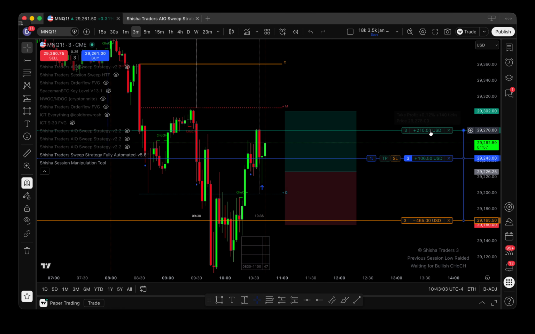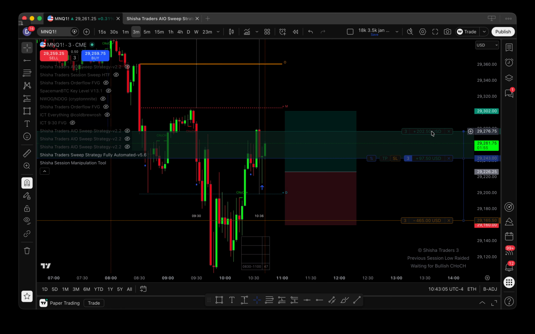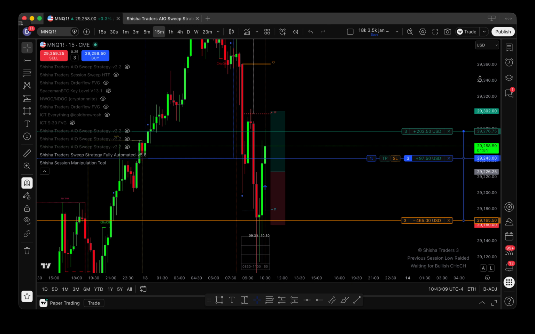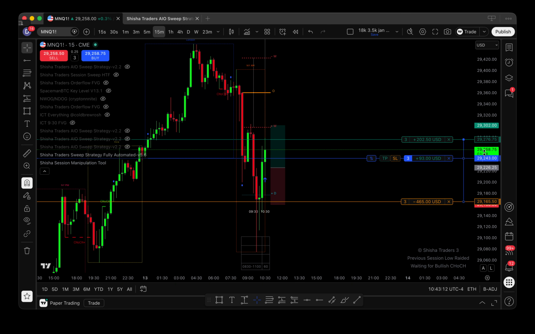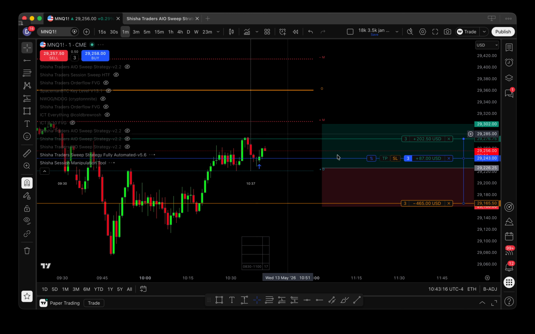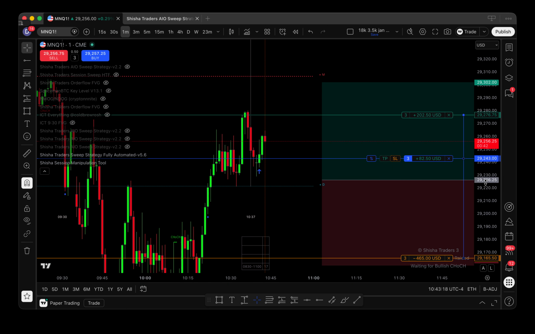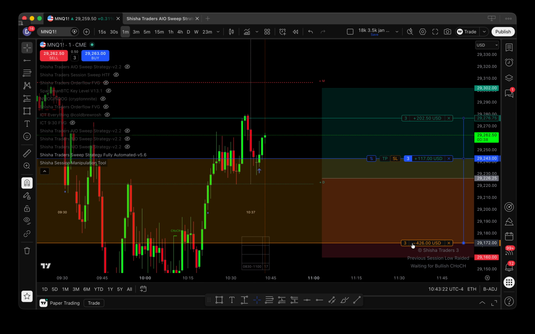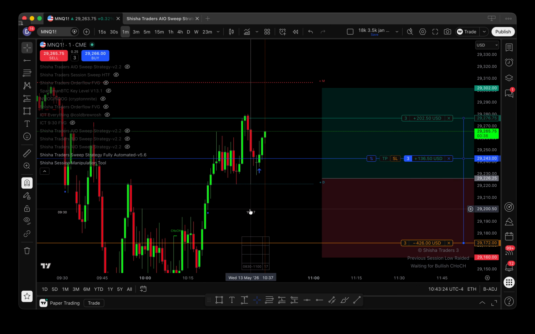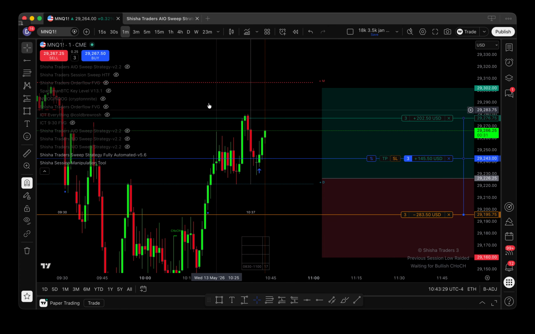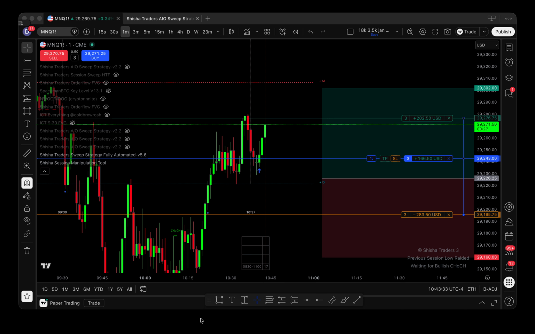Peep the 15-minute, if you will, and look how many times we've left equal highs. If it was 1 or 2 times, I'd be like, okay, great, let's target those equal highs. But it is absolutely 100% priming people. So you've got equal high, equal high, equal high, relative equal high, relative equal high, all on the 15-minute chart. So to me, that says they will continue to aggressively strike upwards after every single down move.